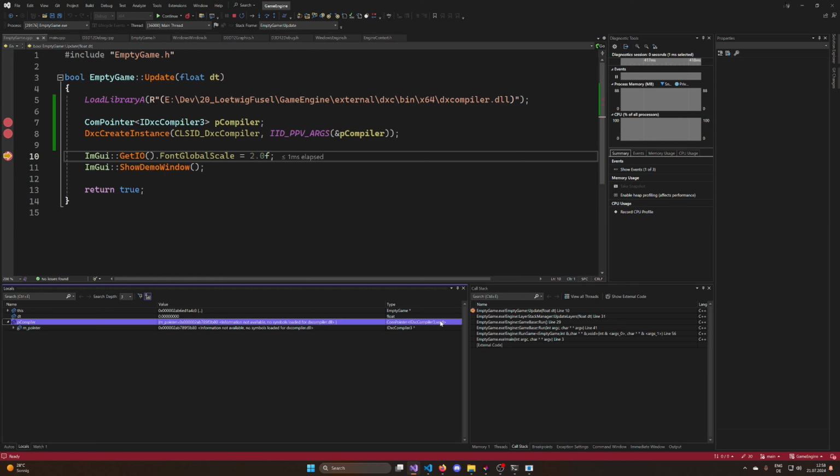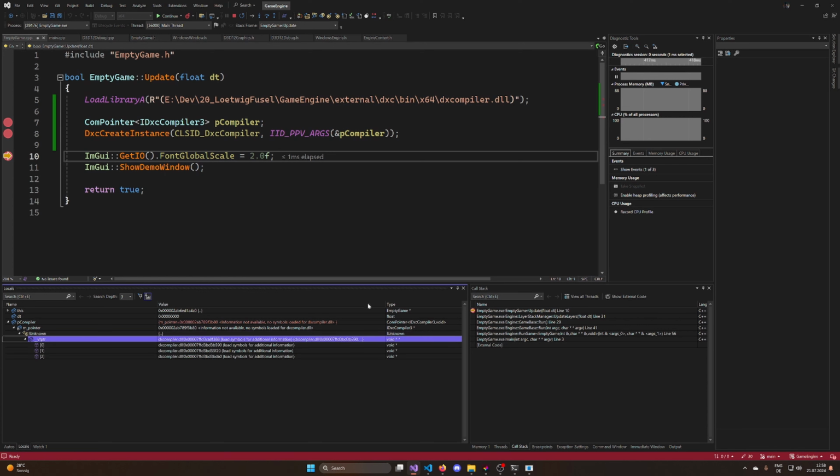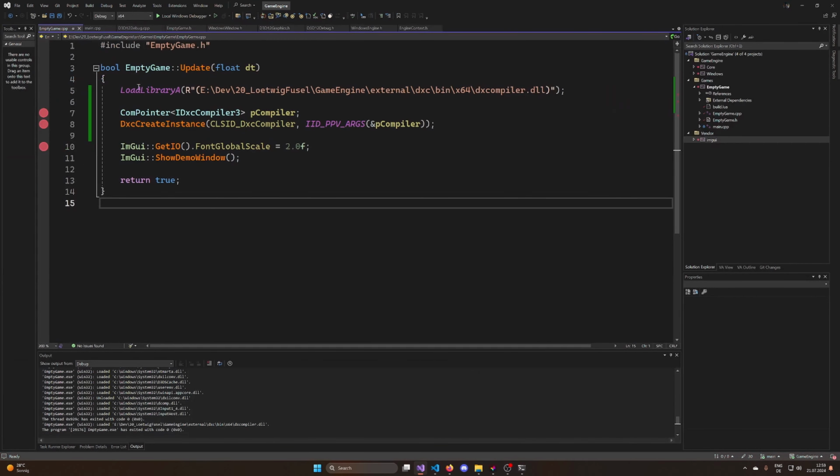Also here, the compiler is loaded, the compiler 3, we have a pointer and IUnknown. Everything is now looking to be good. d3dcompiler.dll is also in here. Everything seems to work well. You can see it now looks good. It's all good. Now it works, yay. But now we just need to make it work with our JSON file that is describing how it should work.